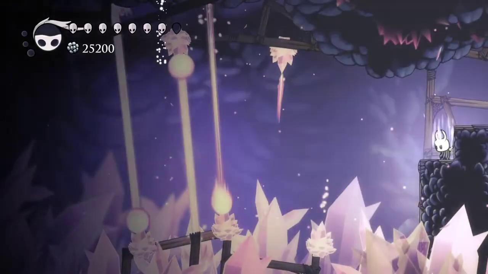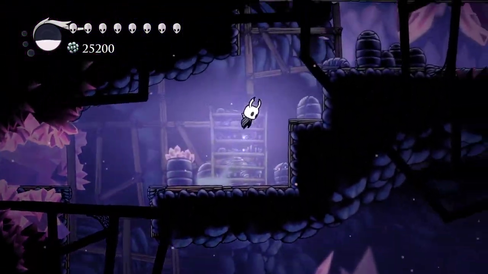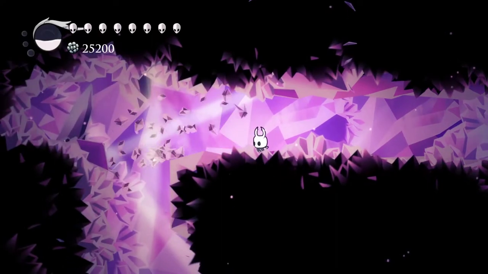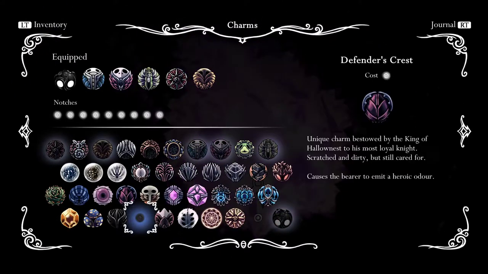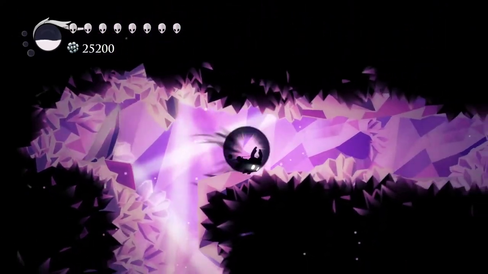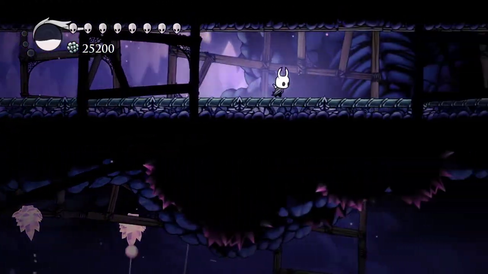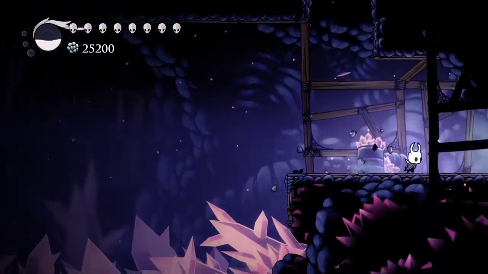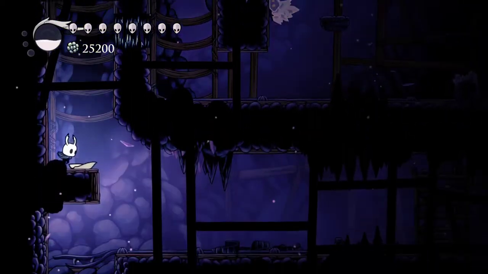So, good news, I can transition into a normal dash in the middle of a crystal dash. So I got hit, double jumped. Wow, pretty. Deep focus, and this actually gives us double heal, but it slows down the healing considerably. So with the same soul, I heal twice as much HP, or basically two masks, but it actually takes three times as much time. So that's the trade-off for it.